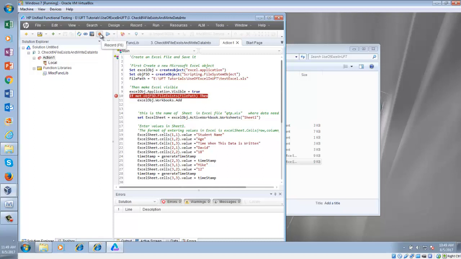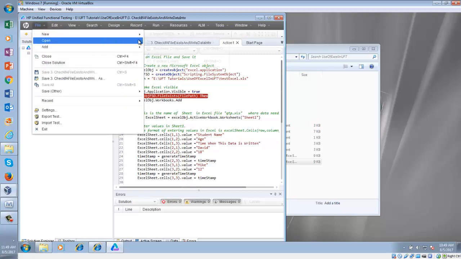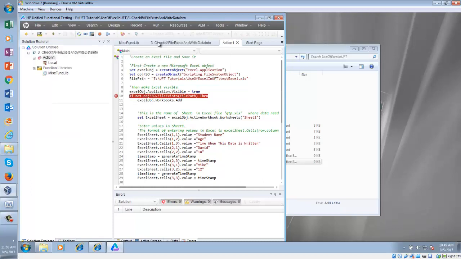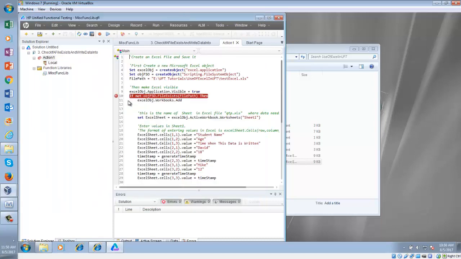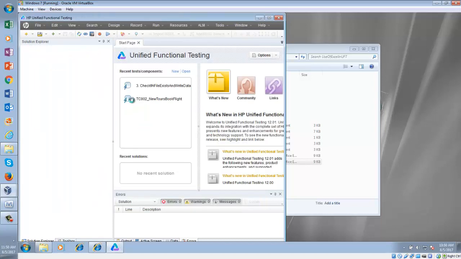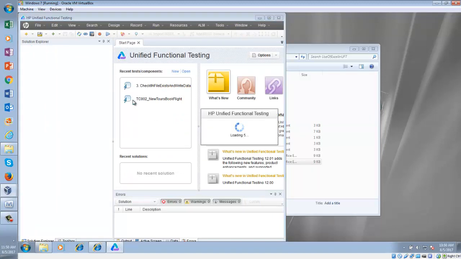Okay, so I am recording. I'll be sending you the recording. Let me open the next file. I have another file here. Read data from it. So we have write data into an Excel, we have read data from an Excel, and check if file exists and add data with existing. So for that I'm going to open it and I'll show you something real quick, and then our session will be done for today.